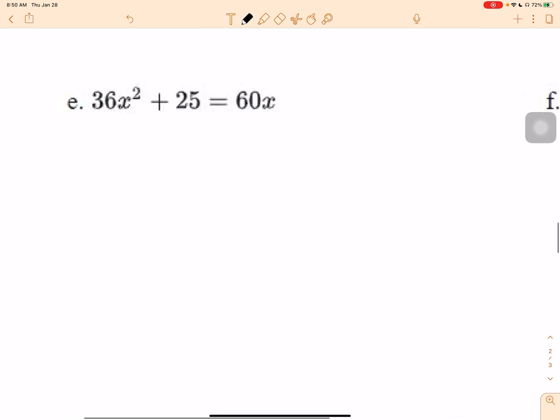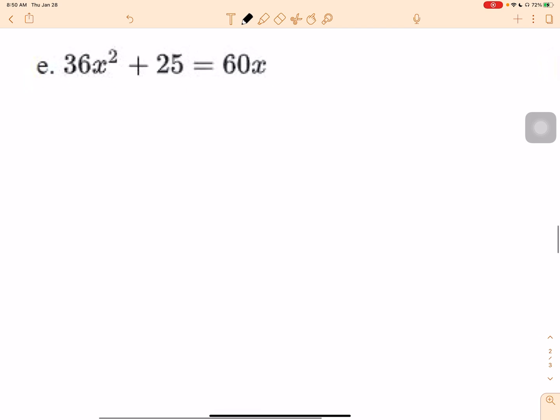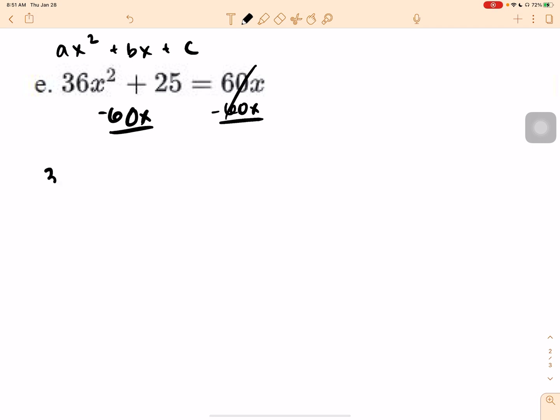Oh, these are ugly numbers here. Look at this. Okay, so we have to make it in standard form, which means ax squared plus bx plus c. You guys see this 60x here needs to be moved over to go in its bx term spot. So this is going to be 36x squared minus 60x plus 25 equals 0. Now you definitely might be able to factor this, but these are huge numbers, okay? And also, since this is not a 1 here in front of the x squared, we cannot complete the square.